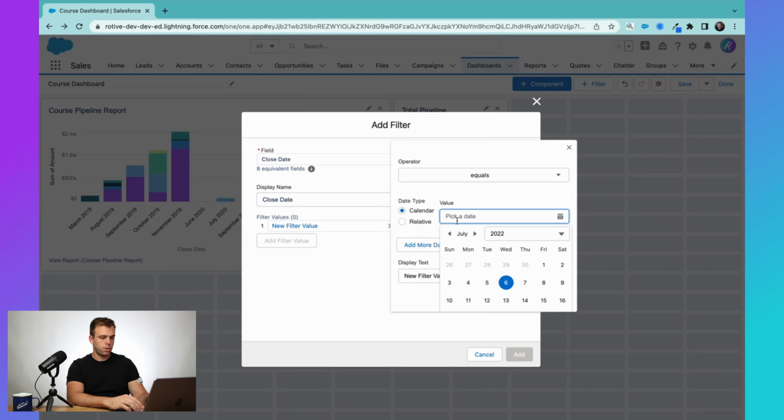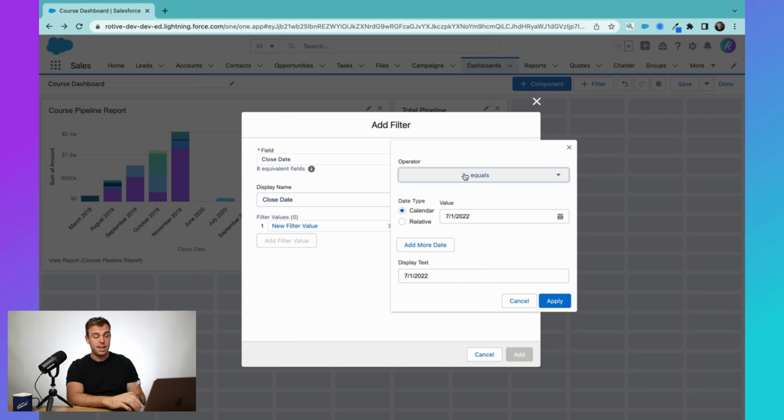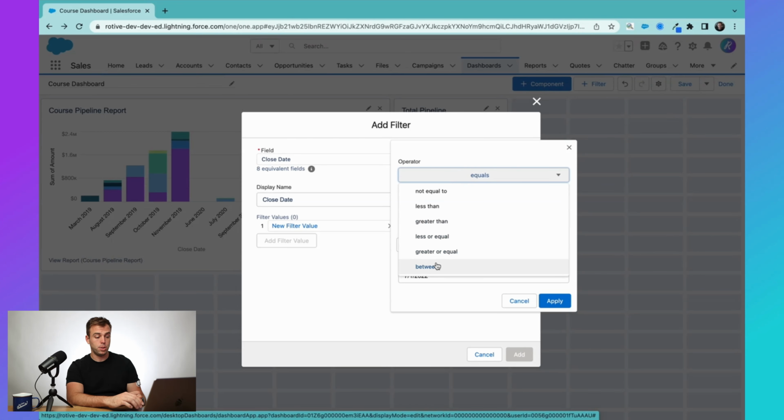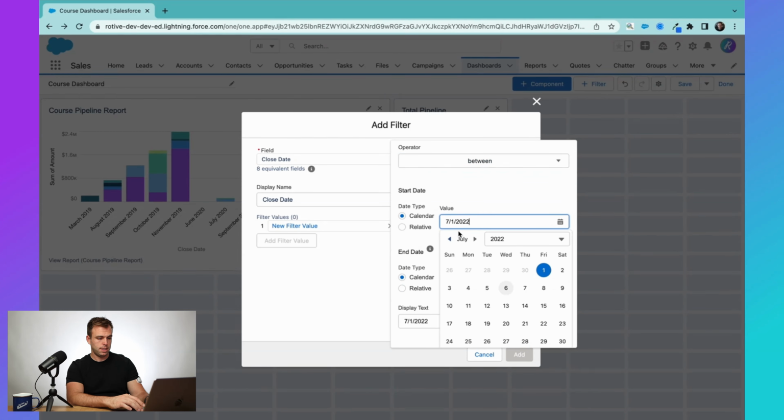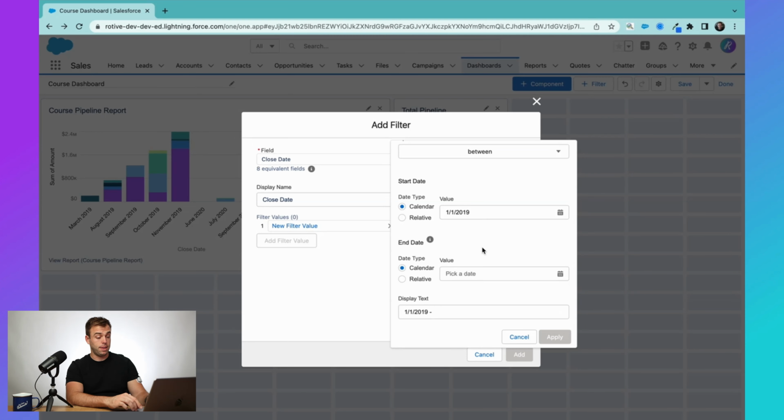But I'm actually going to choose calendar. I'm going to set specific dates for this example. What I want to see is all data for dates in 2019 and in 2020. So I'm going to select the between option here, and then I can choose those specific dates. I'll choose 2019 here and come down to January 1st. Now for the end date, I'm going to choose December 31st for 2019.